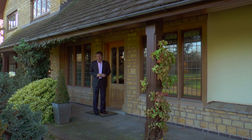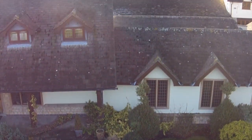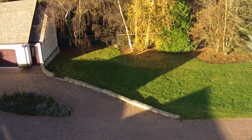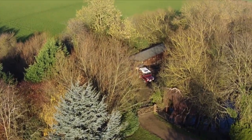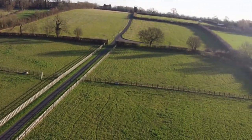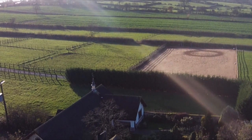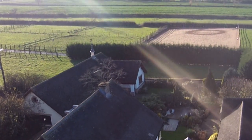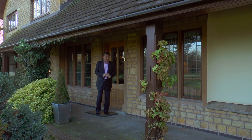To give you an idea of what the place looks like outside, it's time to get the toys out and go and fetch the helicopter. This will give you some idea of just how wonderfully placed this home really is. It really is extraordinary — let's go and have a look round.